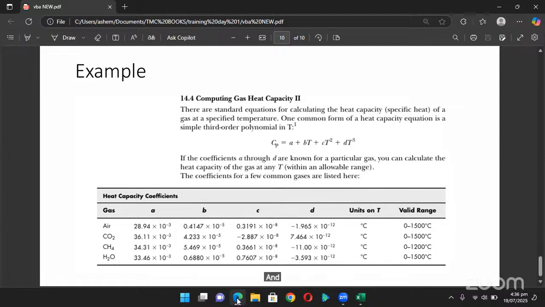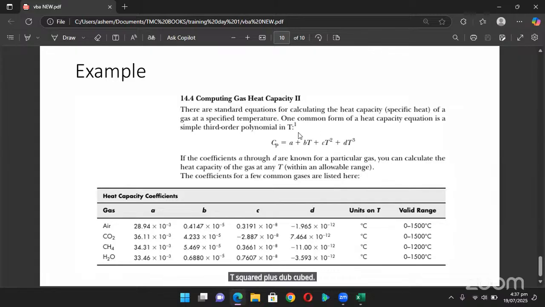And our purpose is to get a function that accepts the gas type or the gas name and accepts the temperature value and gives us the heat capacity of the gas, that is the Cp value of the gas. So we have our function to be Cp equals A plus Bt plus Ct squared plus Dt cubed.